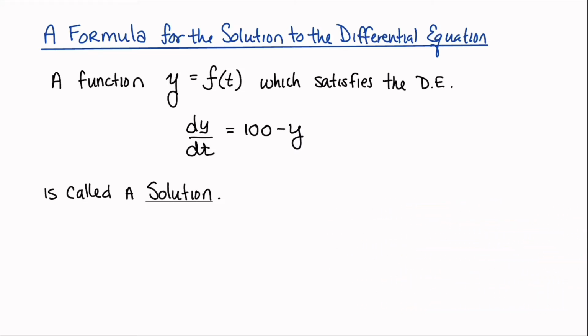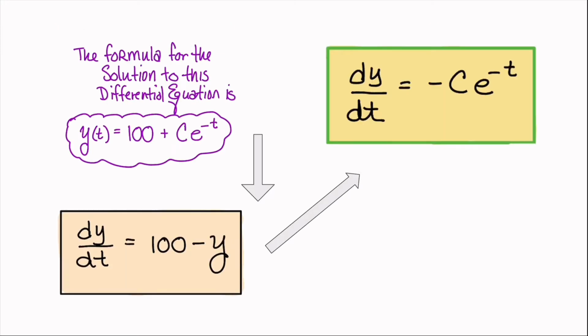So for our differential equation, what we can do is suggest a solution and see how that works out. For instance, our differential equation, dy/dt equals 100 minus y, has a solution of the form y equals 100 plus c times e raised to the negative t power. Now, it is easy to check that this is the case. If y is equal to 100 plus c times e to the negative t, differentiating that gives us negative c e to the negative t. And if we plug the y value into the right side of our original differential equation, we get the same thing. So it's easy to verify that this general solution works as a solution to our differential equation.